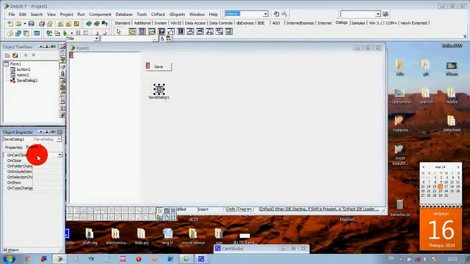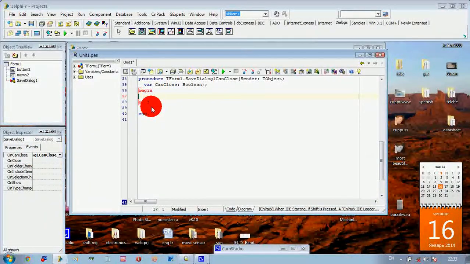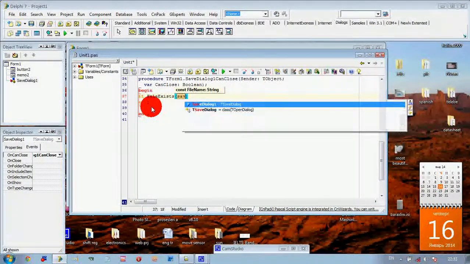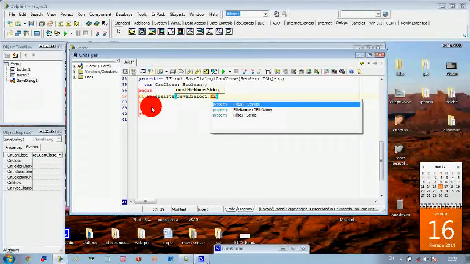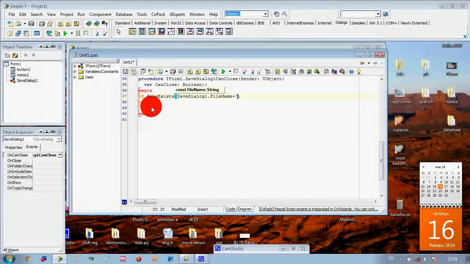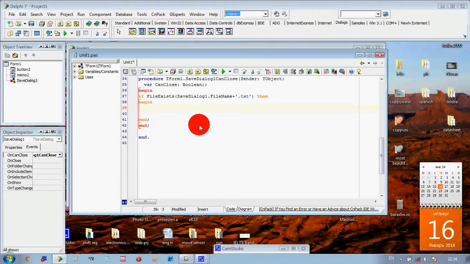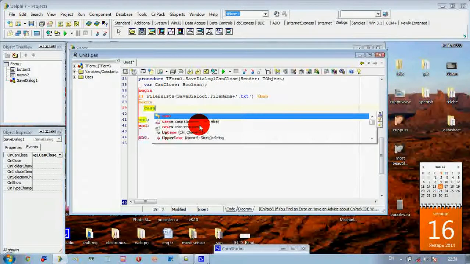Here we have OnCanClose, and we type here: if file exists, SaveDialog1.FileName plus '.txt', it's important, then begin. If this file exists, case is important.